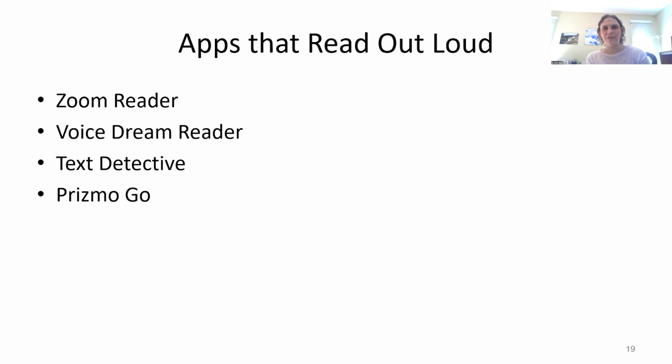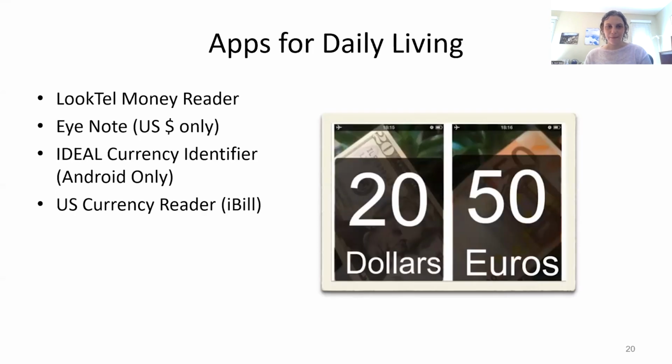Honestly, I feel like with Android's new Lookout included in the phone, where it can do some of that text to speech, and with iPhone accessibility and our ability to add on Seeing AI, which is one of the apps on the iPhone, I'm not sure you really need to add on another one of these types of apps, but they are available if you decide that you want something like that.